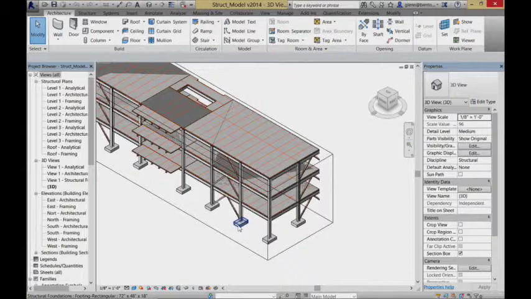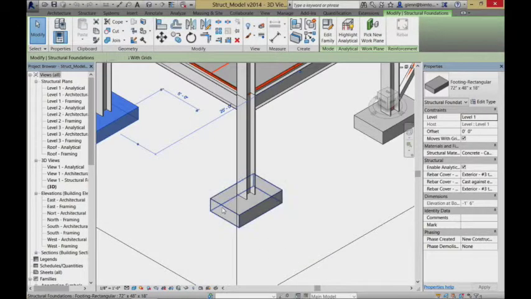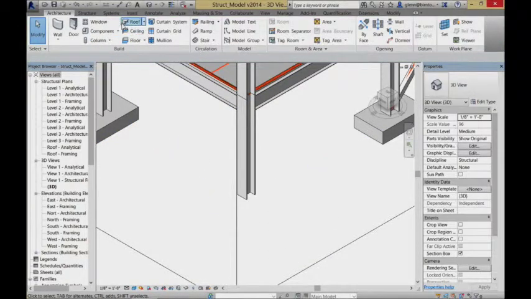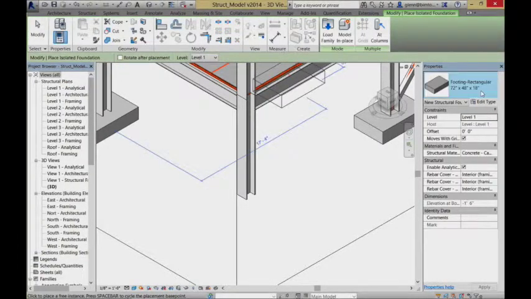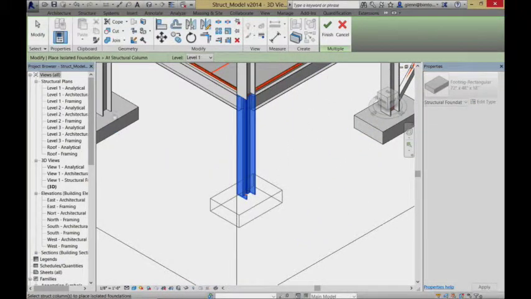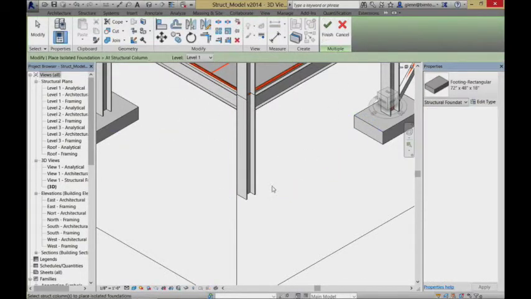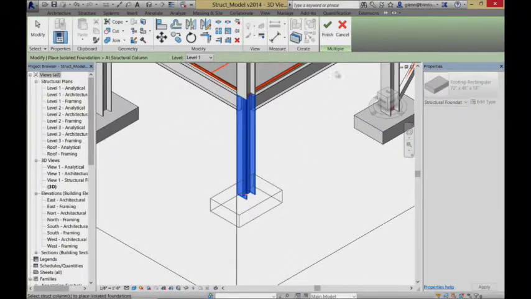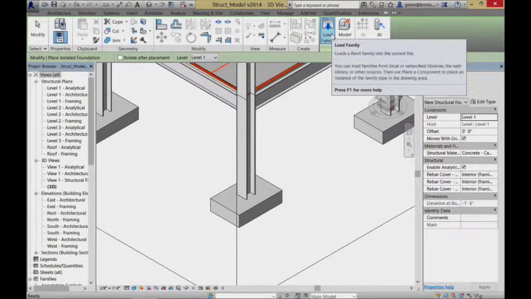And these guys down here are examples of those little isolated footings down at the bottom of the columns. Placing those is really easy to do. For example, I'll knock that one out just so it's missing. Under the Systems or Structure tab, you'll find isolated footings. You choose a size of the footing, and I can even say just put it right at the column, and we'll put it right down in there. You've got to hit Finish. Okay, so that's the level we're looking at for the structural.